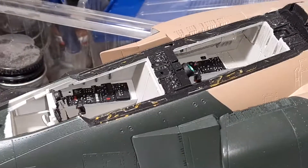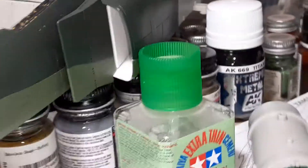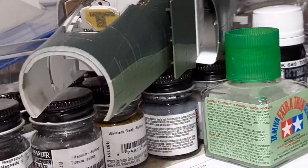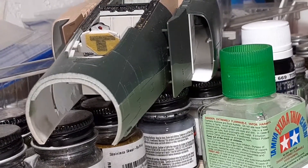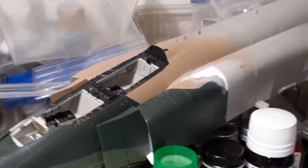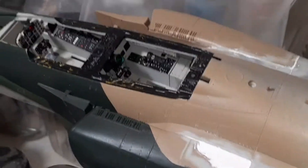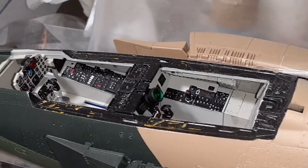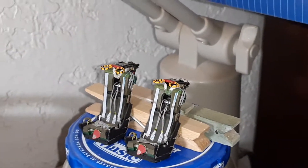Overall I'm pretty happy with it. Maybe you can see the J79 in there — I love how you can see the turbines in there, it's one of my favorite parts. A little bit more of the cockpit, and eventually those Martin Baker Mk H7s will be going in there at some point.